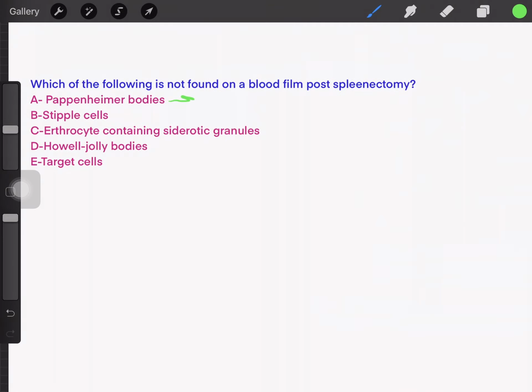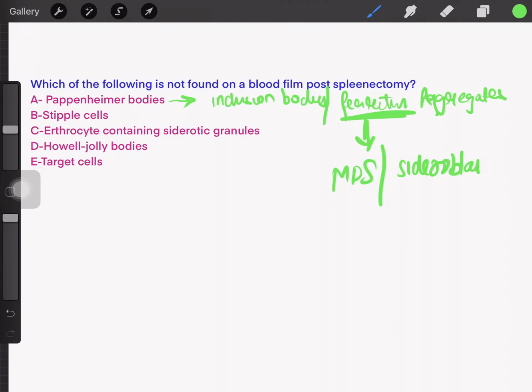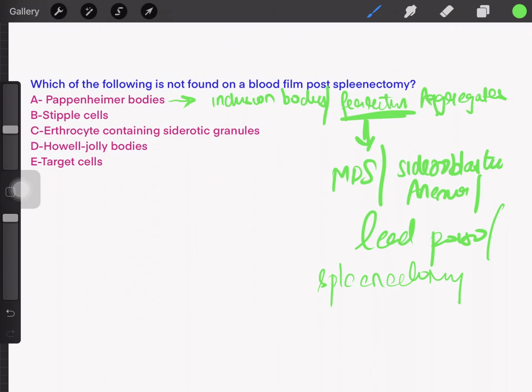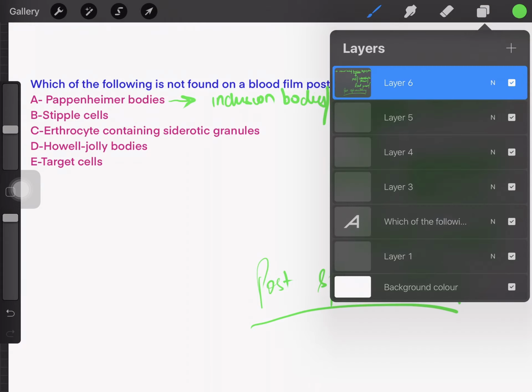There is Pappenheimer bodies. What are Pappenheimer bodies? You need to know it to answer it. These are inclusion bodies. Basically, they are iron aggregates. The cells in which Pappenheimer bodies are seen are usually called siderocytes, and they are seen in conditions where iron metabolism is deranged, the hemoglobin metabolism is deranged. So MDS, sideroblastic anemia, hemolytic anemia, lead poisoning possibility. And obviously there is a reason that it is mentioned here. It is also seen post splenectomy sometimes, not always. Why? Because the spleen has a role in removing the abnormal red blood cells. But when the spleen is not functioning, these cells are not removed, and you can see it in the peripheral smear. So there you go.